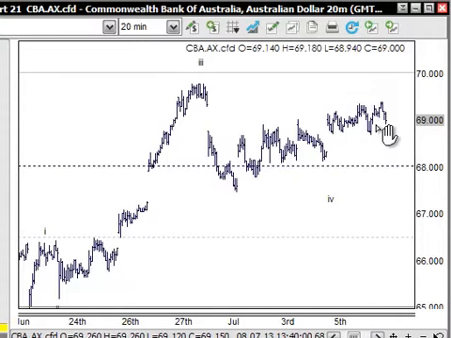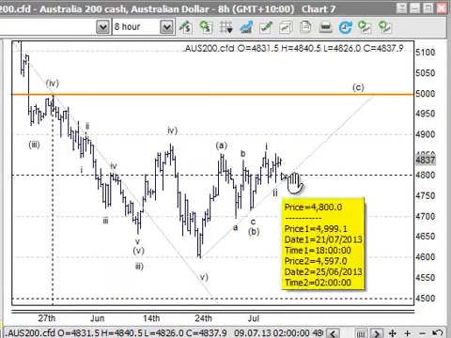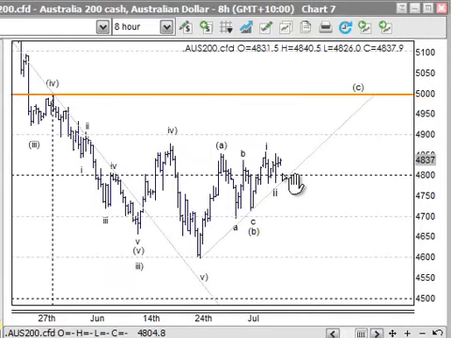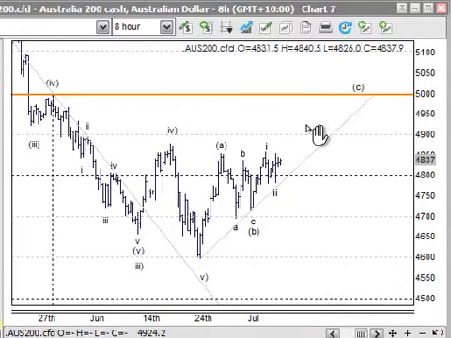If they're moving in the same direction, then we can expect the ASX 200 to really stretch its legs. So we can see that the material sector, when we have a look at the commodities in a moment, you'll see that they're rallying for a short term, which is enough to push this up somewhat. But we also need the banks to join in on the party as well.